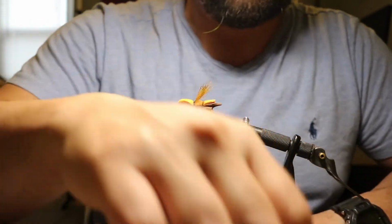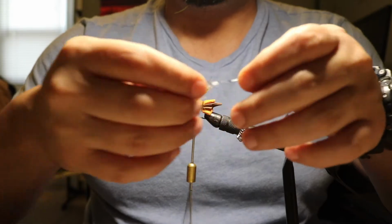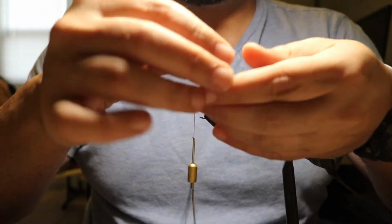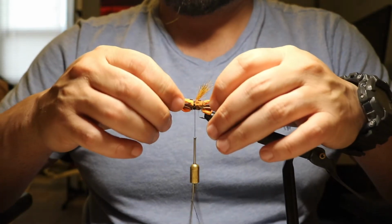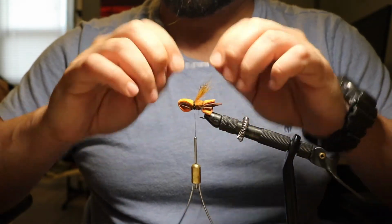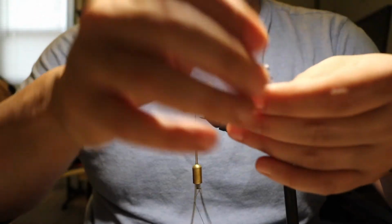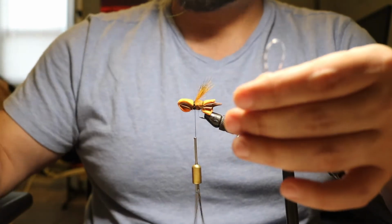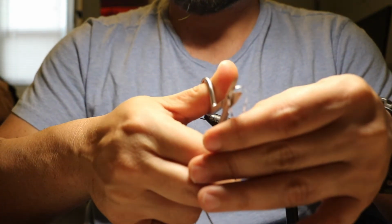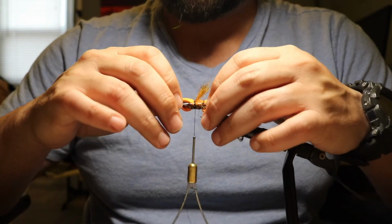All right. Now, next you're going to take your rubber legs. All right. And you can do one of two things here. You can double this over, and then you're going to wrap it here, and one side here and the other side here. But what I'm going to do is I'm just going to use one on each side. So I'm going to cut it in half. Put one side on this side.